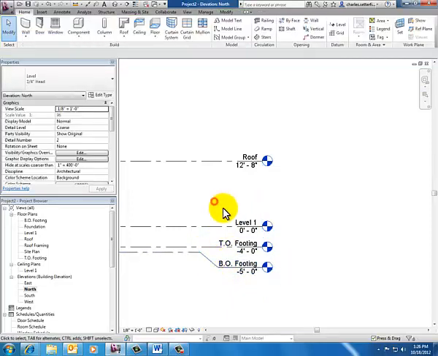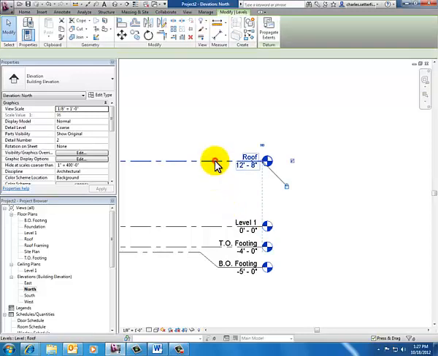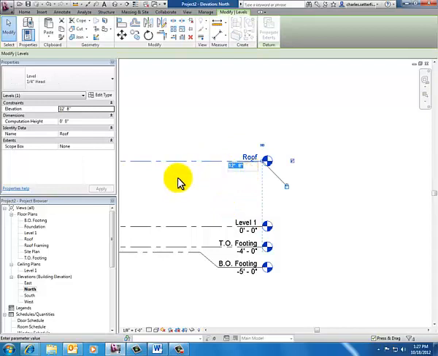Let me rearrange those guys just a little bit. But pulls those up a little bit. Now I could also move those if I wanted to. There are lots of different ways that I could rearrange those and get those to a different value. My roof, if I click on that one, that dimension wants to be 24 feet.